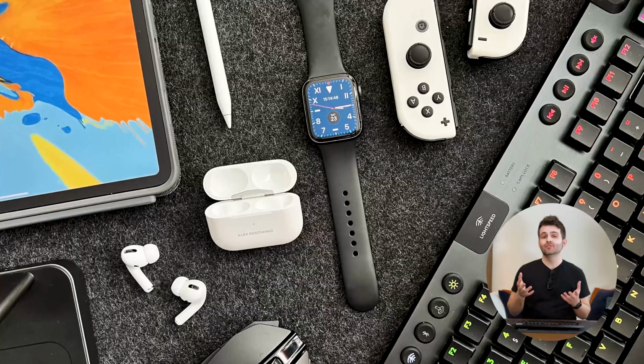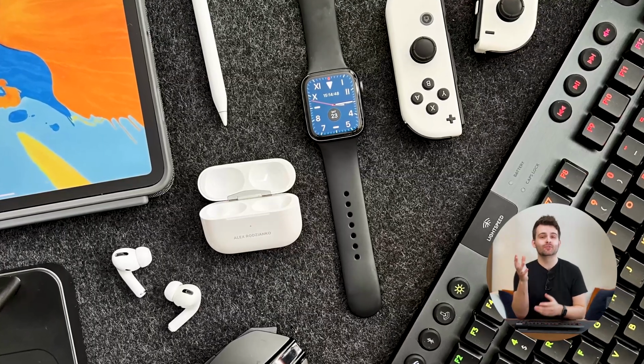Just be aware, as with all of the other recommendations I've made, that there are a couple of drawbacks. The fact that it's $250 is obviously a lot of money. It's an expensive pair of headphones. And then also the fact that the battery life is not necessarily the best. If you want to dig deeper, then check out my full review of the AirPods Pro, which I'll link in the video description. But in general, I think they're a great pair of headphones, especially if you're already invested in the Apple ecosystem.